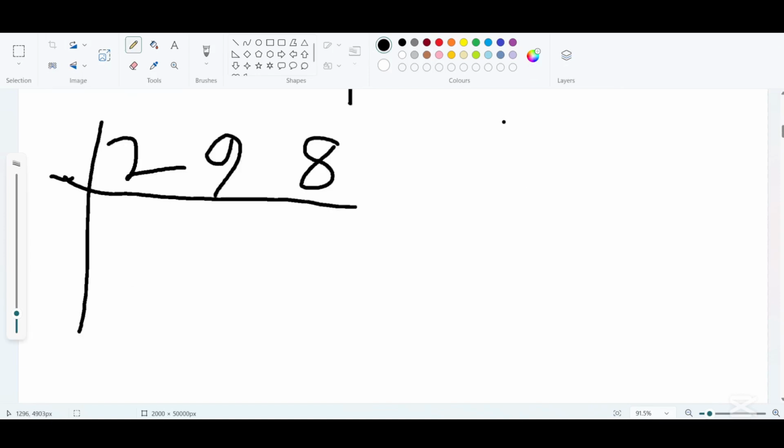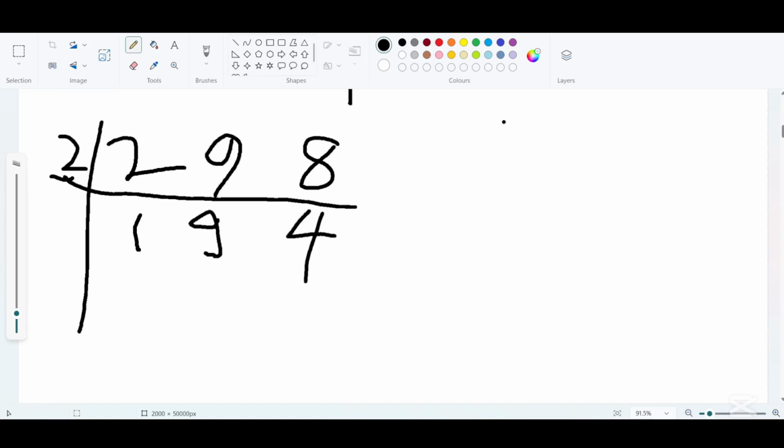Which number are you going to start with? I see an even number, 2 or 8. They are the 2 even numbers there. As long as there is an even number, we're going to start with 2. 2 cut 2 is 1. And how many 2s can we find in 8? 4. So this is gonna be 4.